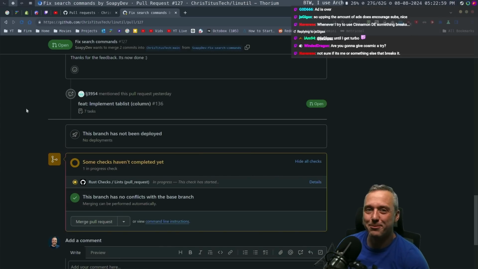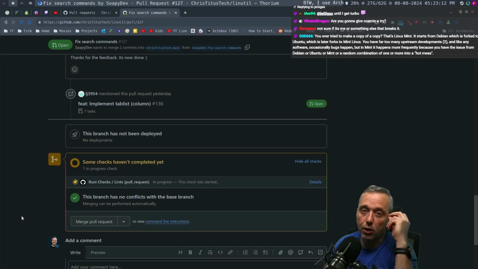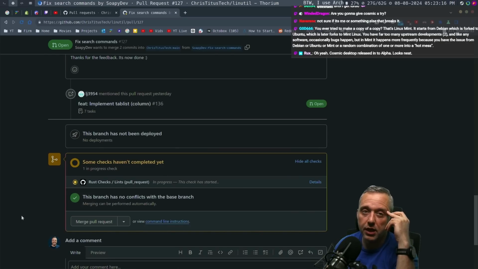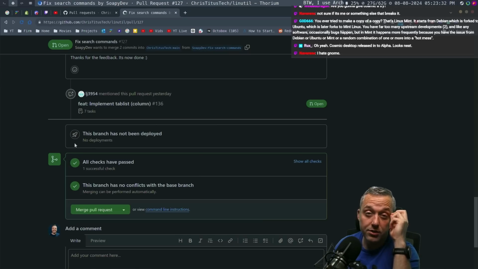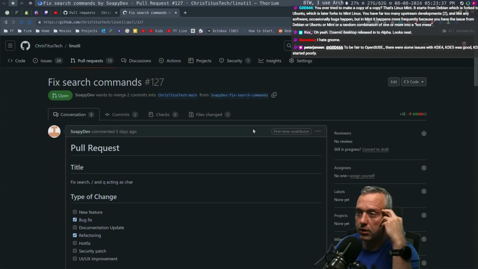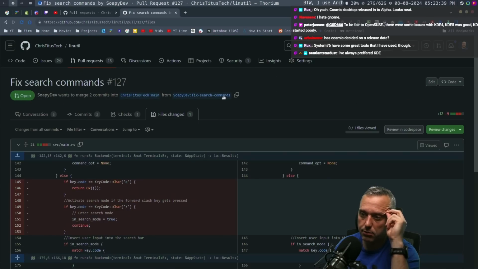Whenever I try the Cinnamon D, something breaks. Oh, I've never had problems with Cinnamon usually, but I'm usually not doing too much in Mint. Are you going to give Cosmic a try? Absolutely. Absolutely going to try Cosmic. Cosmic's like a whole new tool set, whole new desktop environment. It'll be interesting to see what those guys at System76 cook up. I've always critiqued them for using GNOME and always bashed them a little bit too. So it'll be interesting. Oh, it's already released in alpha. Yeah, I might see if I can get it. Yeah, GNOME's terrible. I agree with you, Nav. I just absolutely cannot get on board with that.